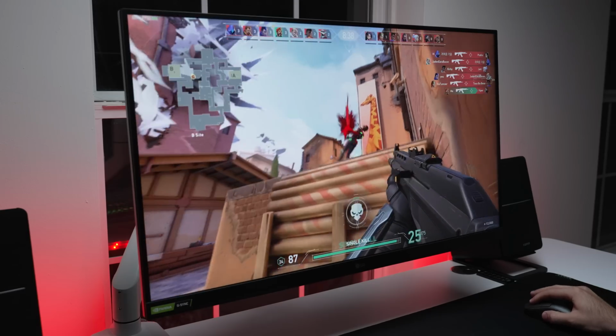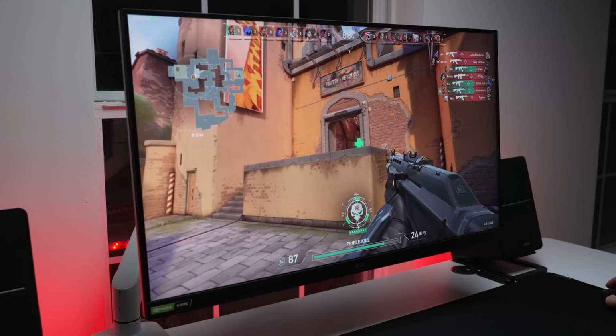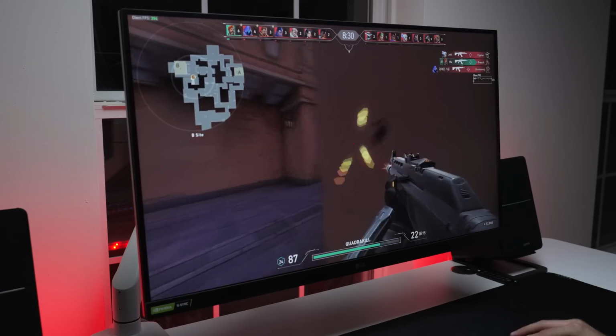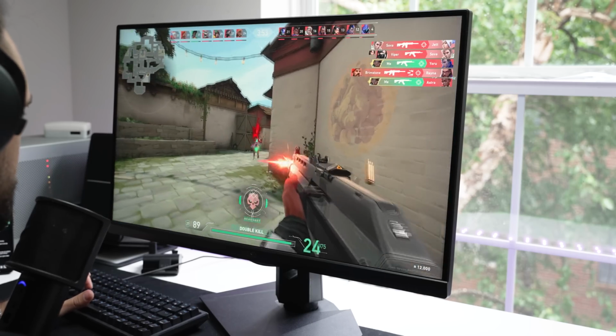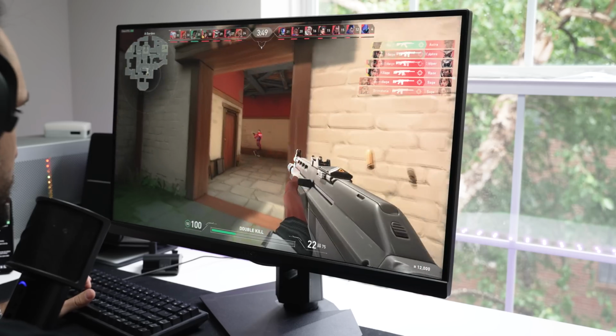There are two things that really determine how high a monitor is placed on my list, and input lag and response times are the biggest determining factor. Because this is a gaming monitor comparison, it would make no sense to recommend monitors that feel like they give some kind of mouse smoothing because of poor input lag or are extremely blurry. It's not a good gaming monitor, it just sucks.